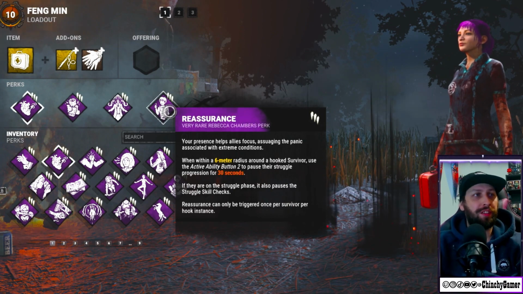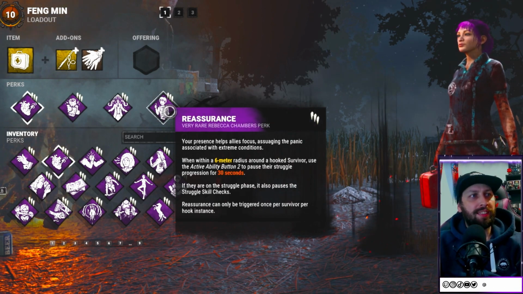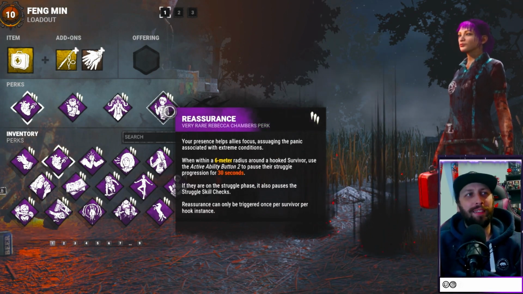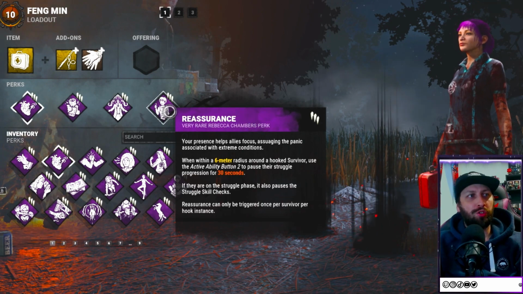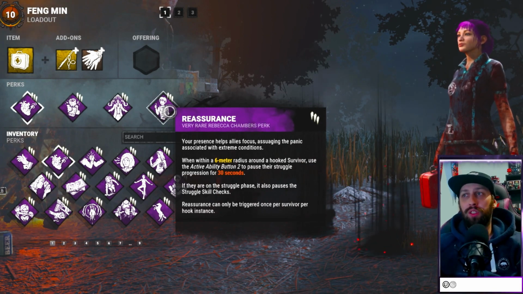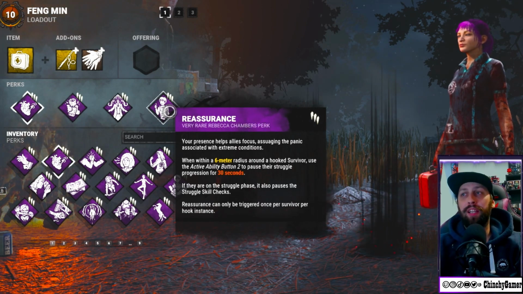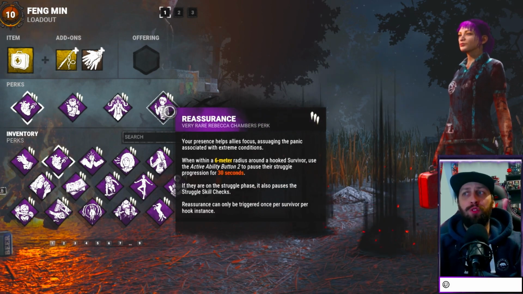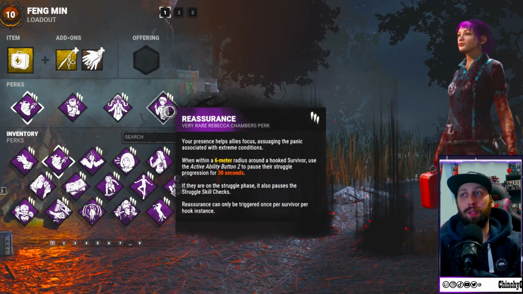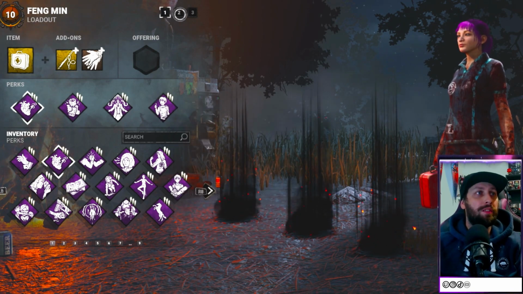Then we got Reassurance. This is a Rebecca Chambers perk. So when within a 6-meter radius around a hooked survivor, use the active ability button 2, depending on what you're playing on, to pause the struggle progression for 60 seconds. So if your teammate's being camped, you can actually get close enough, press button 2, and it will pause this struggle state for 60 seconds, buying you more time. And I believe it stacks, so if 2 people are running Reassurance, that is a minute on the hook. You can save your teammate from getting camped. So very good anti-camp perk there from Rebecca Chambers.